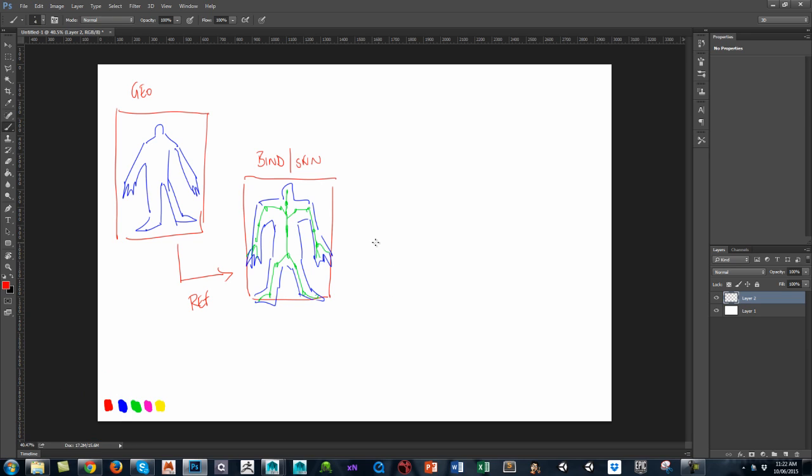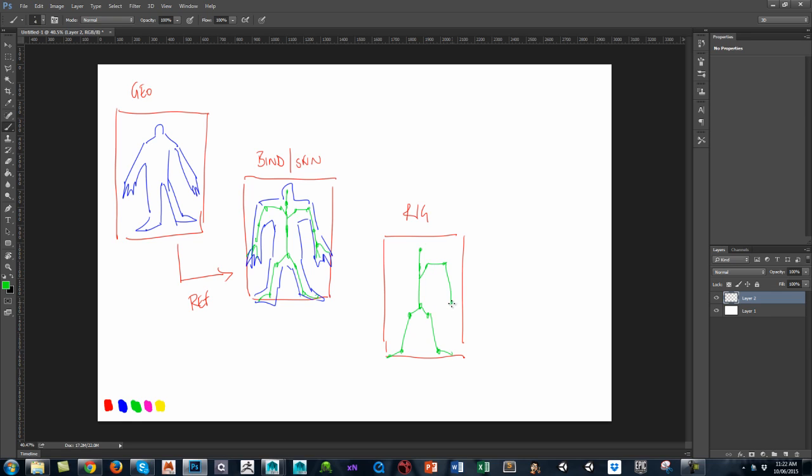Okay, now based on the reference videos and what we just did there, once the skeleton's finished, we can save that skeleton into the rig folder, and that's what we just did.